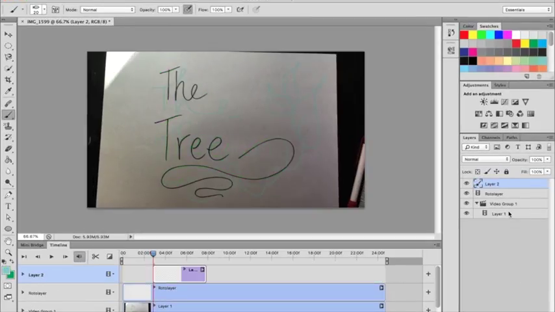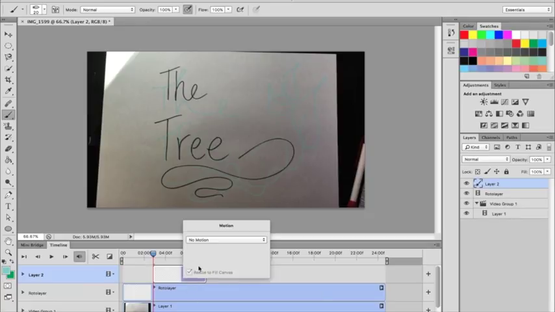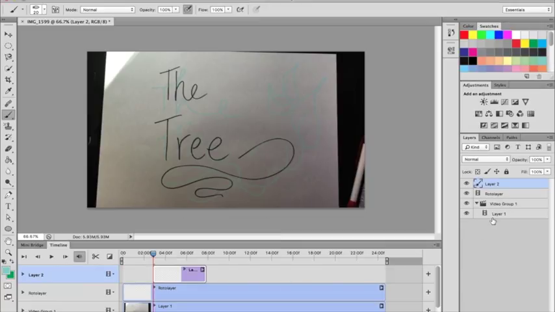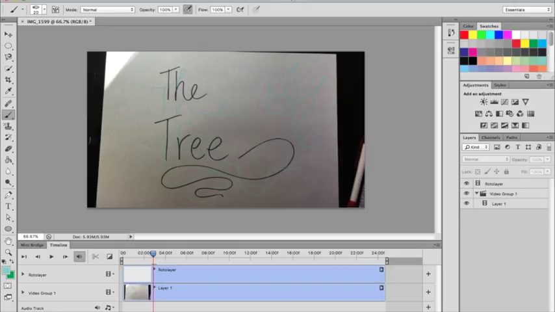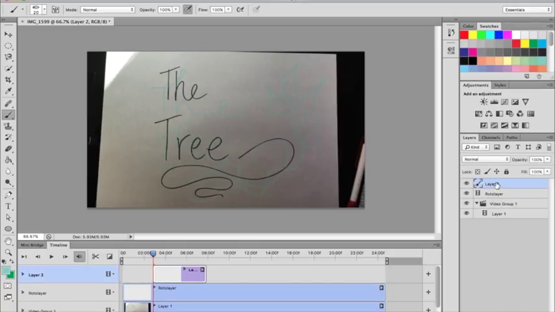Now I need to create a new layer, just not even a video layer, just a plain solid color new layer, preferably white, from the menu at the bottom of the layers palette. And with that layer I need to pull that layer underneath the rotoscope layer.